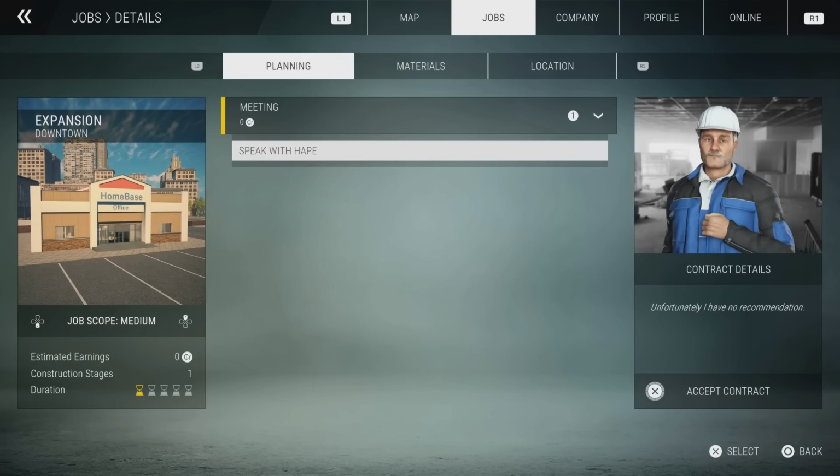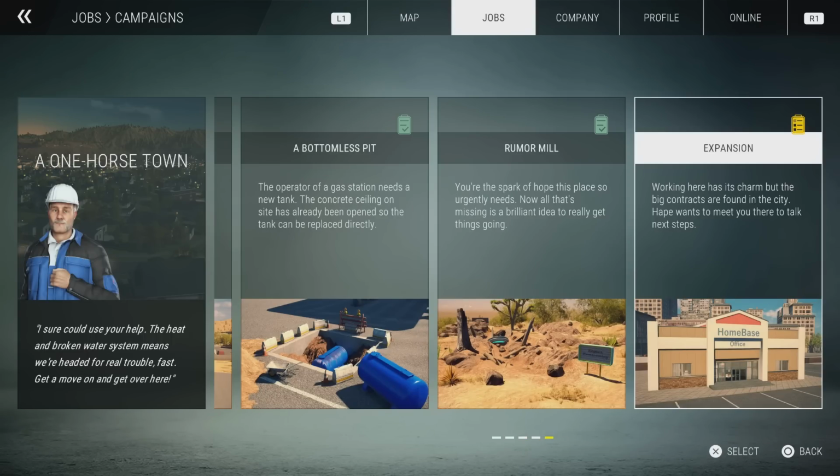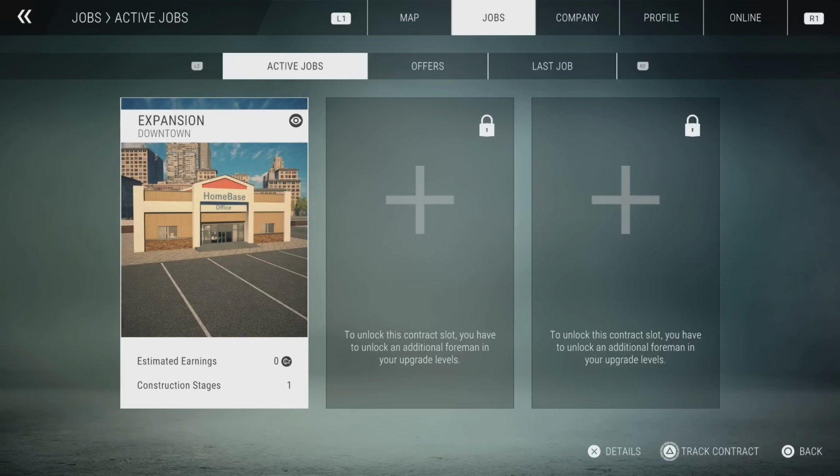Select home base. Meeting. Oh, okay. Estimated earnings zero. Oh, so we're just going to have a meeting, are we? Oh, I thought we had like a big old job to do. Downtown. Okay. Are we going to move premises or something? Oh, I don't know. We'll find out. I suppose that's the point, isn't it?